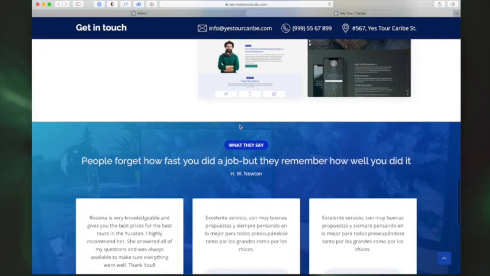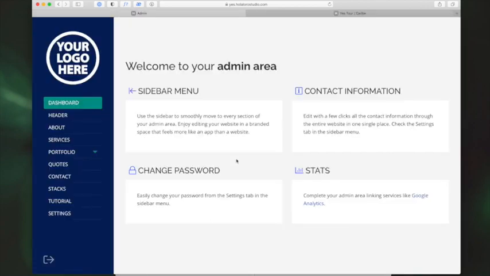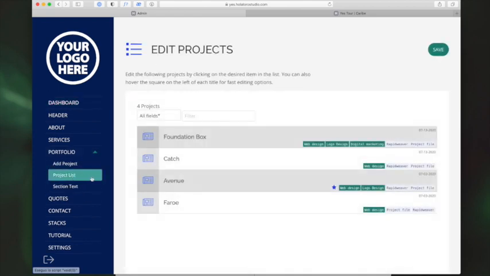Okay. Now let's go back to the blog section and see how that works. Back to our admin area, I'm gonna head to the portfolio section, which is how the Total CMS blog was intended for the Catch Pro project file. Of course, you can bend the Total CMS to your needs and turn this portfolio section, for instance, as what I'm doing right now, into a way to display all the tours that this company will have. So let's go ahead and tap on the portfolio and check out this project list file, which is exactly what's now uploaded in Total CMS.